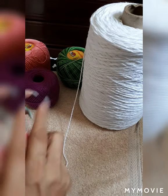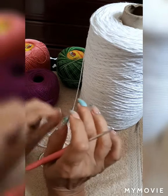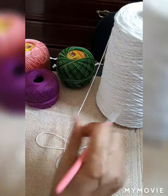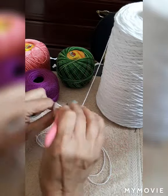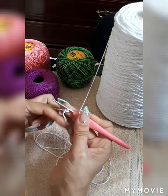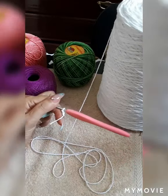Okay, so we're going to start creating this beautiful piece. And we're going to start by making a chain of 36 stitches, chain stitch. You don't count the first one because you're locking in. And then you proceed on doing your chain.